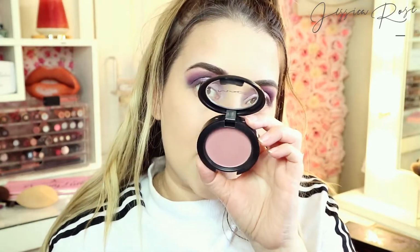And then for blush, I'm taking the Max Blush in Dame, which is a satin finish. And it's like a light pinky colour. And this is going to go on the apples of my cheeks. I'm taking an angled brush and I'm just going to go onto the apples of the cheeks and then bring it back into the hairline.